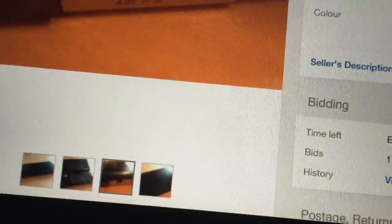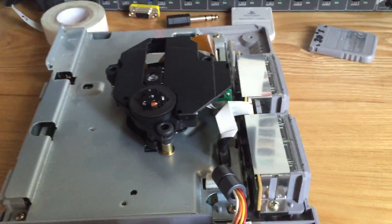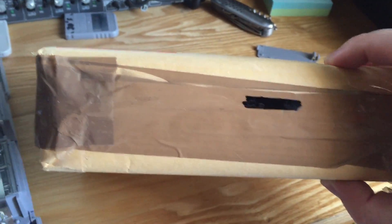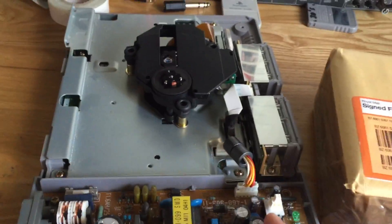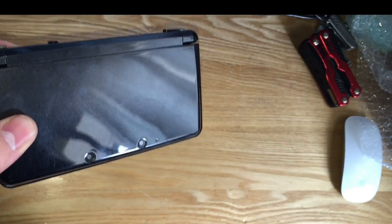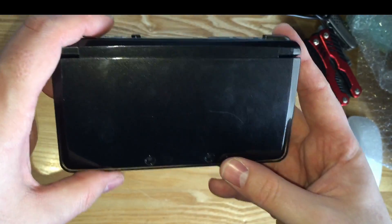It should be with me in the next couple of days and I'll try and show you this as well. I bought the charging socket for £1.99 with free postage. I was just in the process of taking a PS1 apart and the postman brought me this, which I believe is the 3DS. It came through the post in an Acer Iconica 1-7 box — some kind of tablet I've never actually heard of.